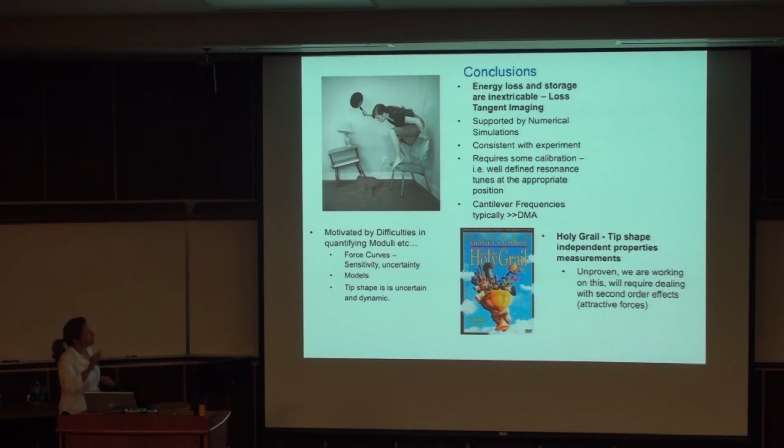If you are doing that, you will not have to be too afraid of some of the issues with these measurements. And I think the big message in these measurements is that we can circumvent the problem of the tip shape, because it is a big issue in this measurement, and a lot of people try to ignore it. But the fact is, the tip shape will be important in these measurements, and we need to be able to make some reliable measurements despite the fact that we don't know what the shape of the tip is.